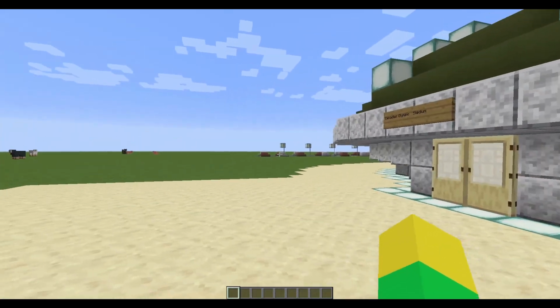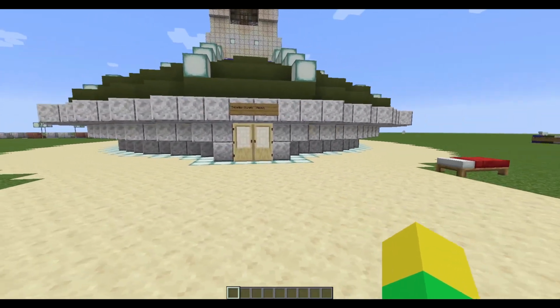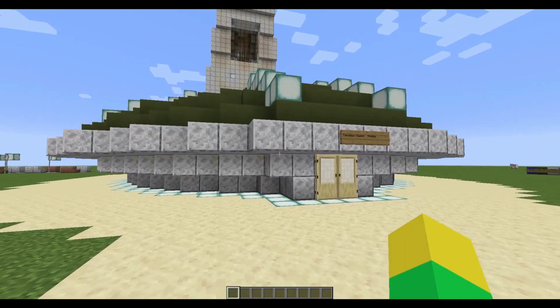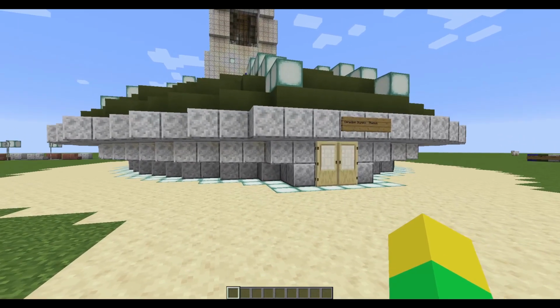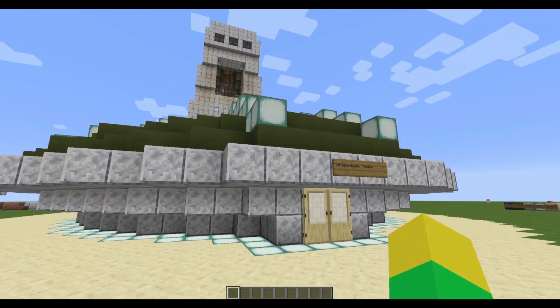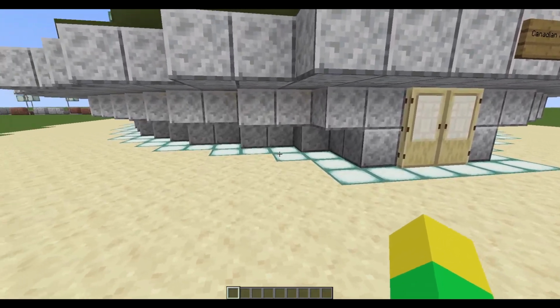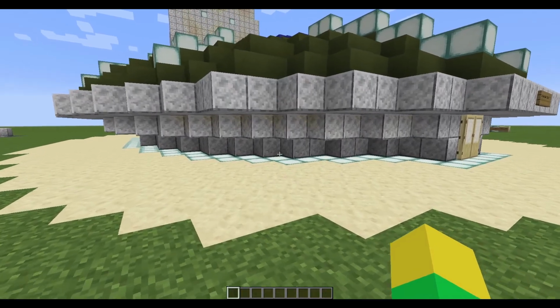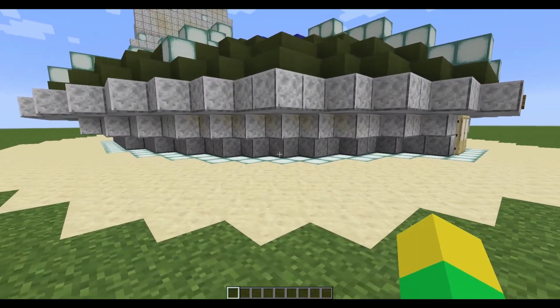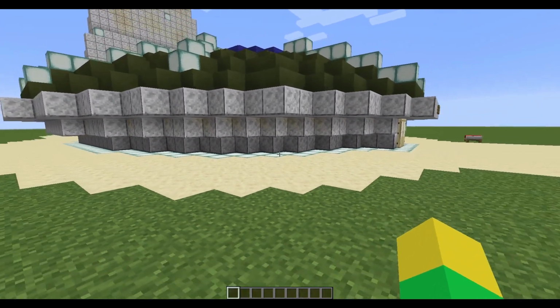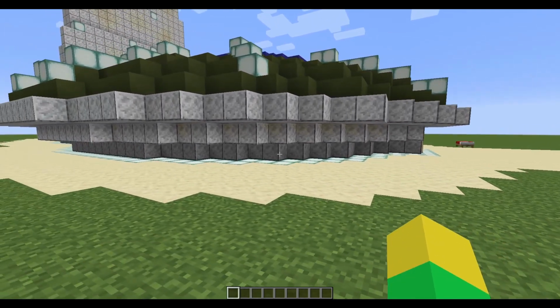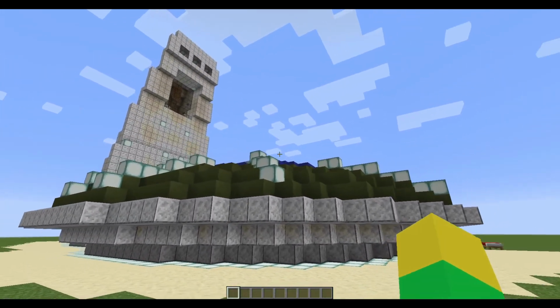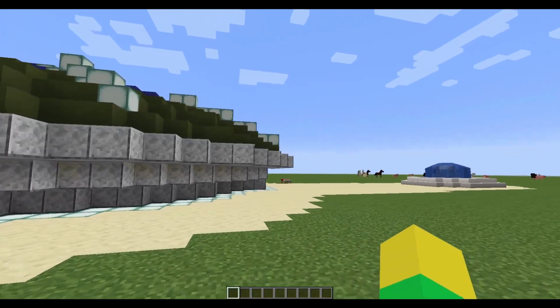So I noticed these lights around, they look like lights on the outside, the white blocks. What are those? The ones around the rim or the ones on the roof? The ones around the rim. Yeah, these are lights. They're not in the actual building, but I thought it was a good way to light it up without drawing too much attention to the lights. Oh, okay. So, can we look inside? Sure.